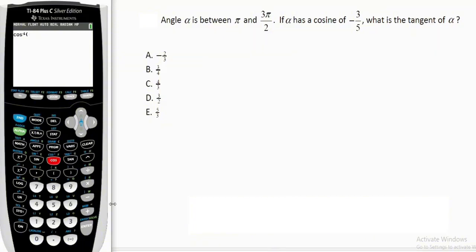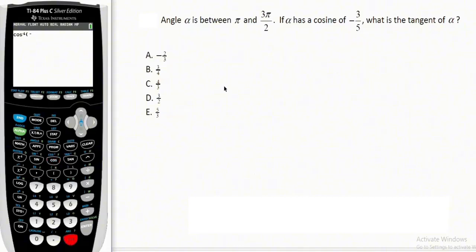Now guys, pay attention here. Don't make use of this negative button for this calculator. If you use this negative sign button, you are going to get the wrong output. In fact, you're going to have a syntax error. So don't use this negative sign button for this calculator at this juncture. The right negative sign button to use is this one below. Okay, so press this negative sign.